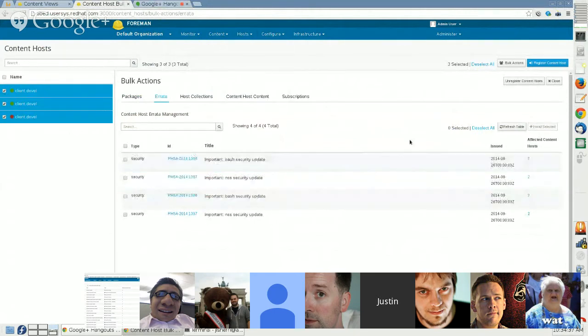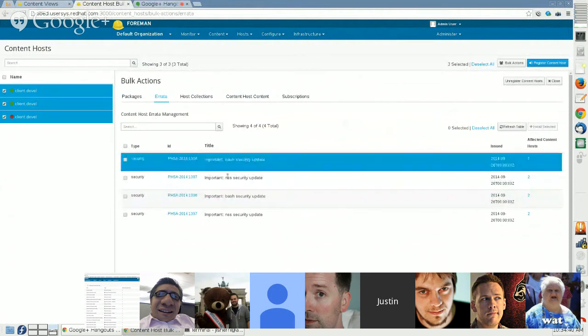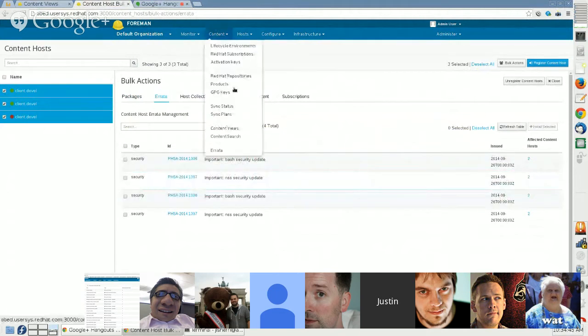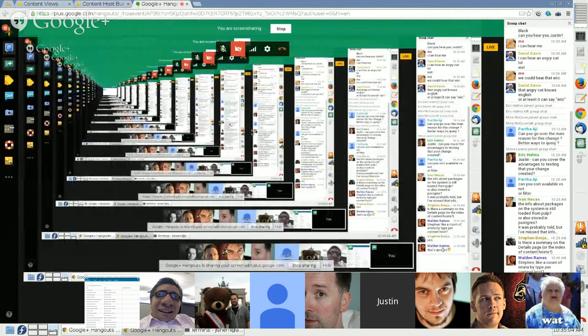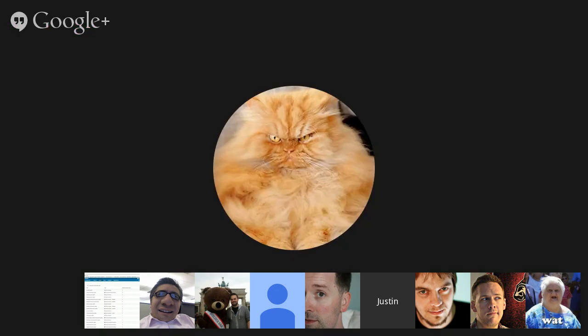I don't know that we have a story to switch this to select from library. This is more meant for applying the errata. The stuff that Walden has started working on the errata page, I think would be better at reporting and seeing that information for what's applicable but maybe not available to the systems. Yeah. Okay, I think I am done if there are no more questions. Cool. All right.